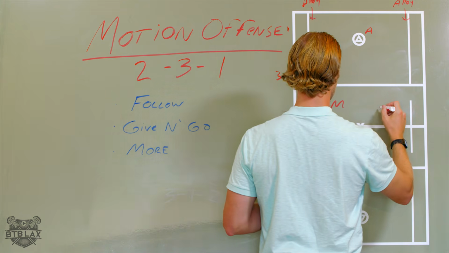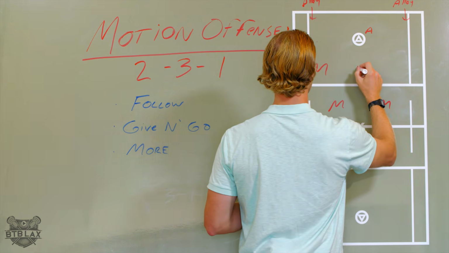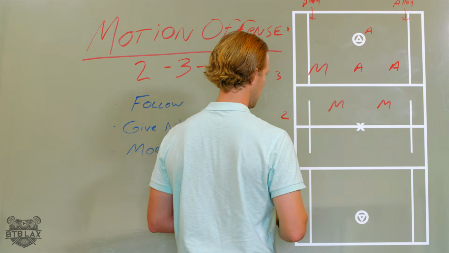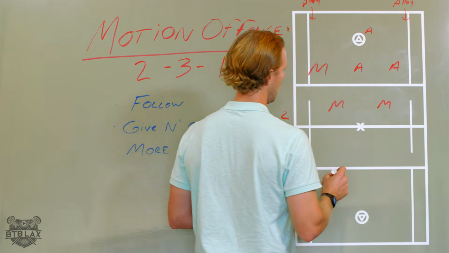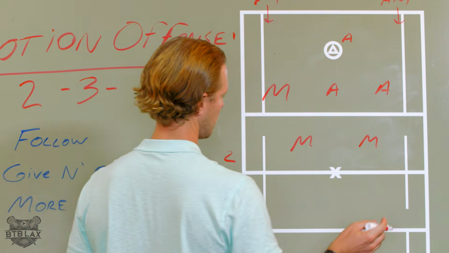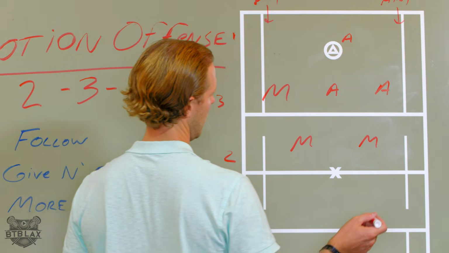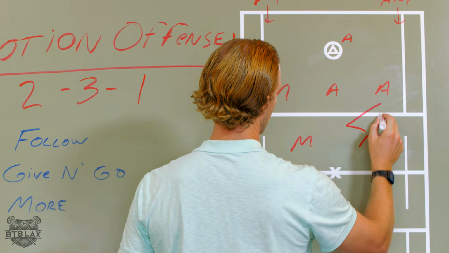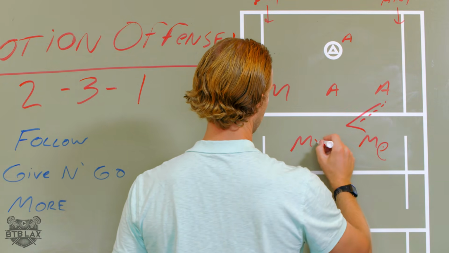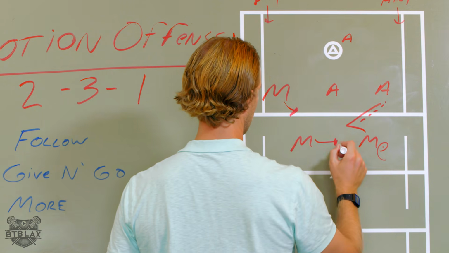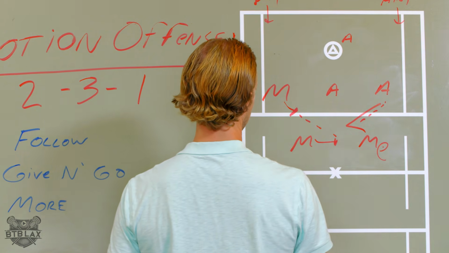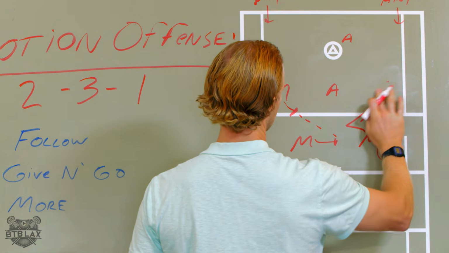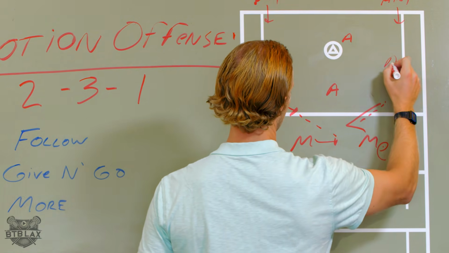Next, I want to just elaborate a little bit more and talk about some more stuff that you can see out of a motion offense, okay? So, before we showed you the follow, okay? So I want to run through that again. So we have the follow. We dodge down, pass up top. This guy comes over. This guy comes over. Pass to him. All right? Now, this attackman's going to be a little bit lower to there.